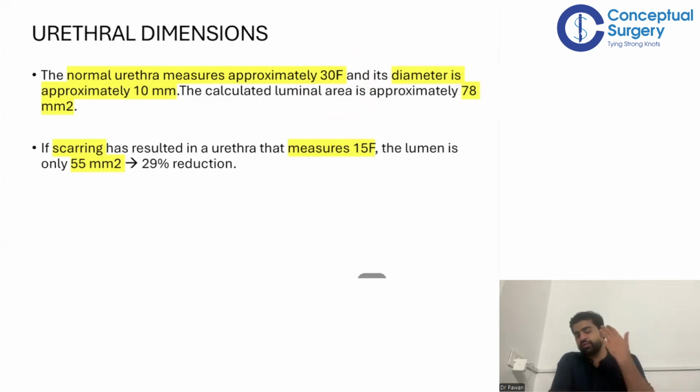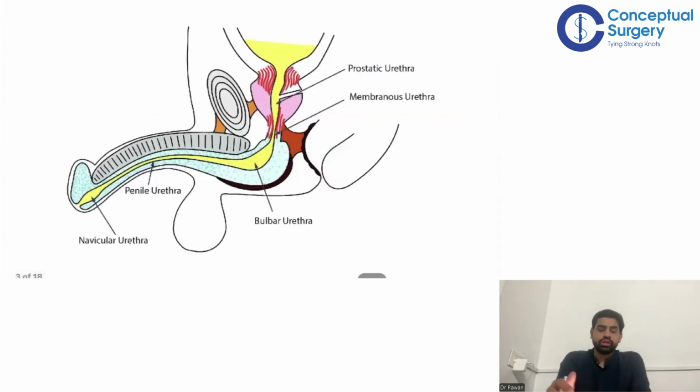So why 14 French? Because normally we have catheters of 14 and 16, the even numbers, and we need to calibrate. So even if we have a Qmax of, let's say, 10 or 11, and even if the diameter is around 14 French, we are okay with it. We don't try to achieve 30 French or something like that. So this is something which is important.